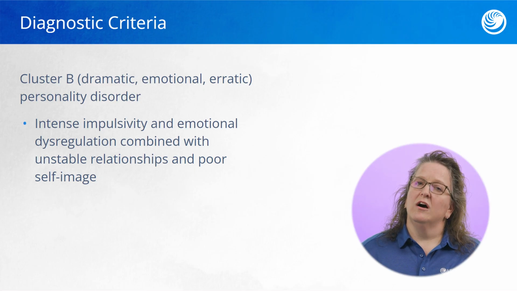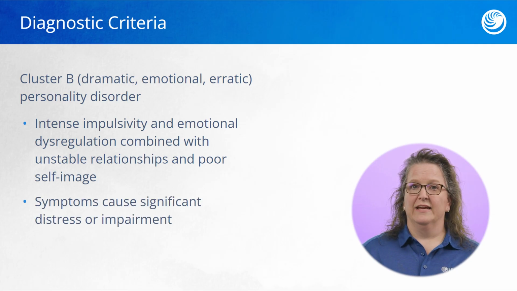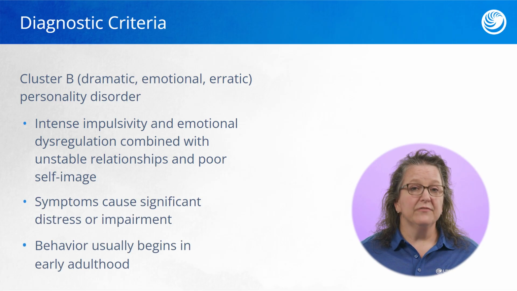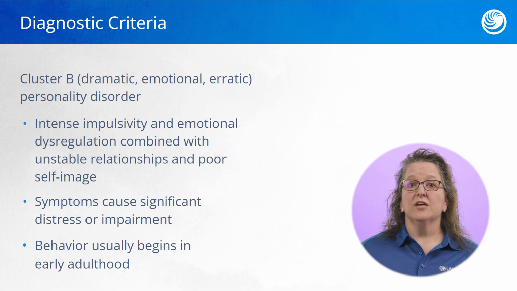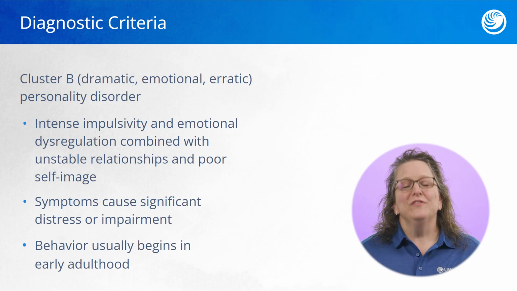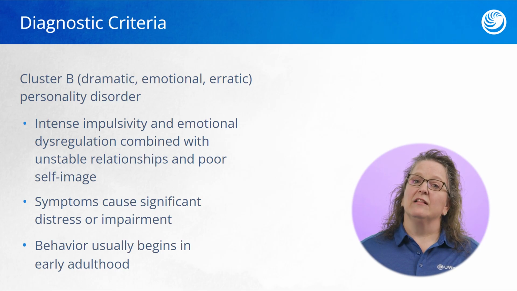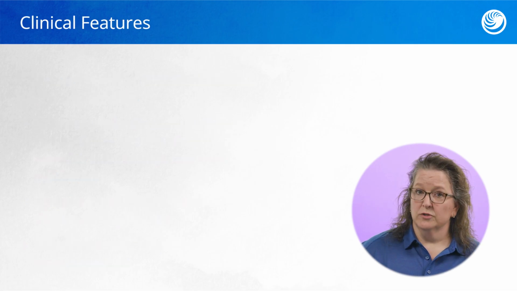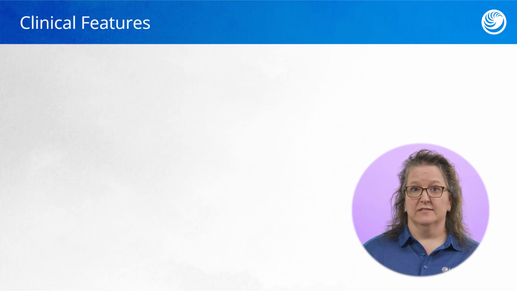They lack a clear sense of self and also suffer from self-image distortion. These symptoms cause significant distress for the client, which means it affects their day-to-day living. This behavior usually starts in early adulthood or puberty, when the client's personality is developing. Let's take a closer look at the clinical manifestations.